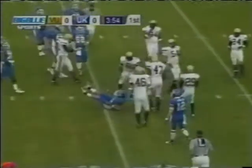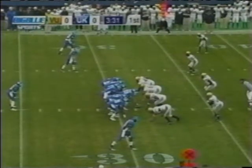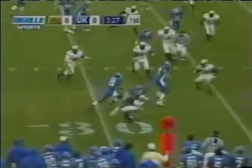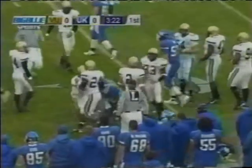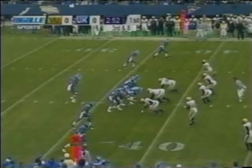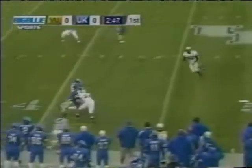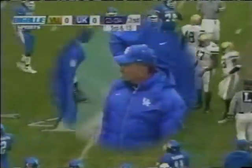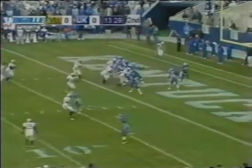It looked like a nice job there by the D-lineman of Vandy twisting on him. Here's a completion to Jacob Tammy at the 31, going to be a gain of about one, with two guys on offense into the game early. Woodson throwing back to the near side where he has Keenan Burton. Burton will get it to about the 37-38, downfield to make that picket fence for him. From the 38, third down, eight yards to go, as Woodson throws — this time to Pulley over the 40, at the 42, for about a 14-yard gain.